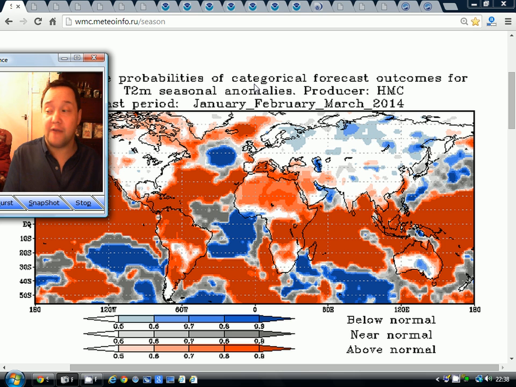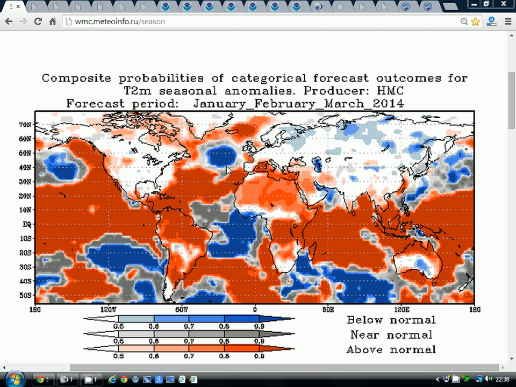Now, I'm not going to have a look at every single model that we could look at for this update, because I want to whiz through it quite quickly and then get on to the spring update, which you'll be able to see this afternoon. So let's get on with it, and this is the Russian model first of all. These are probability maps, and this is temperature probability first of all.